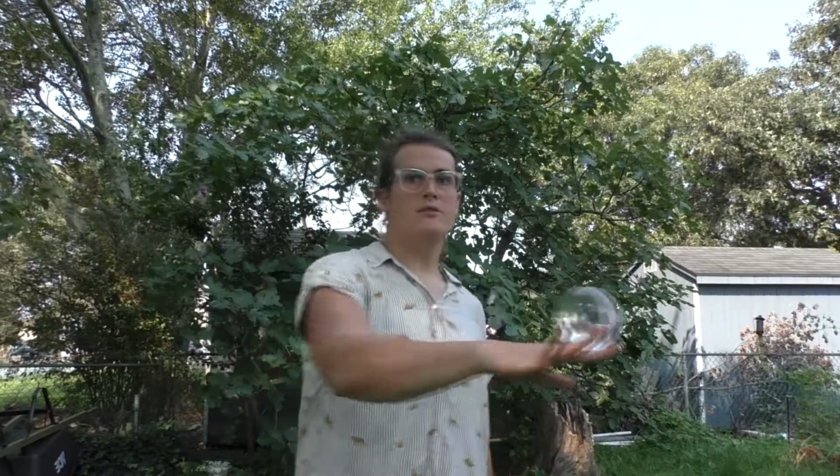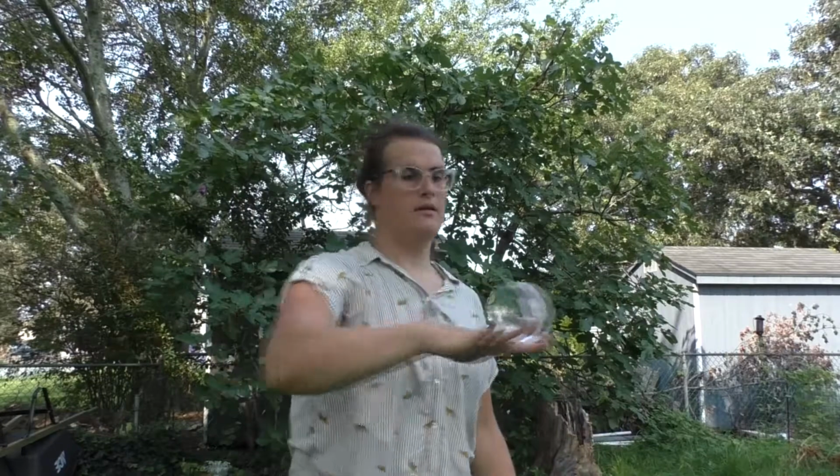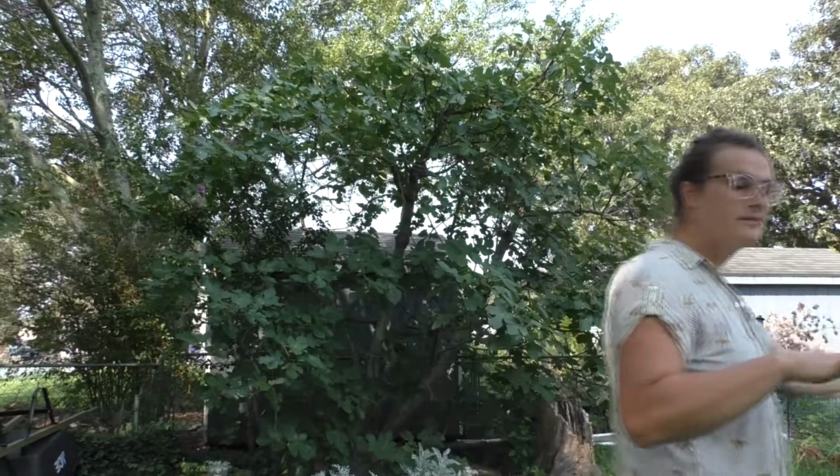So to get comfortable with it, you're going to want to just be able to feel comfortable moving around with it. You're going to need to switch it from hand to hand. You want to be good with both hands because contact juggling does need both hands for sure. So take your time, just moving it around, switching it between hand and hand, passing it back and forth. Switch to your palm, move it around, take it for a walk, come back from your walk. Once you feel comfortable holding it around like that, we're going to work on the next part. So you can walk with it, you can move it, you can switch it from hand to hand.